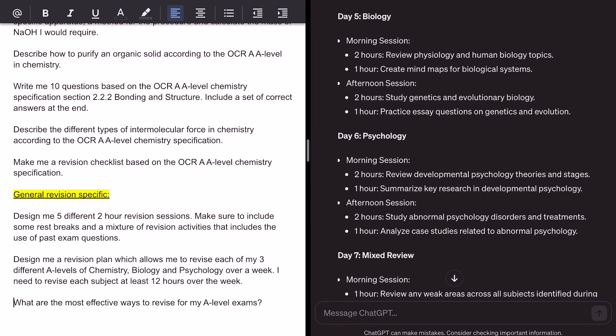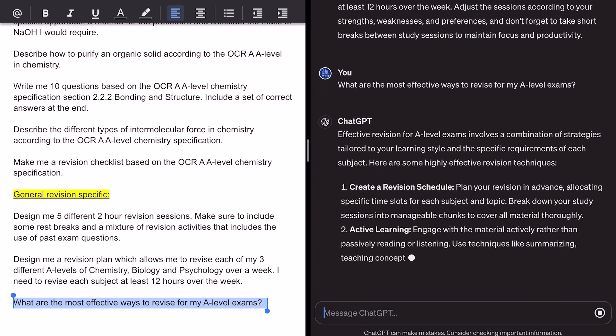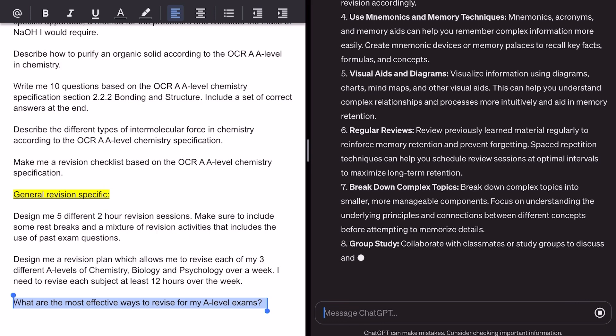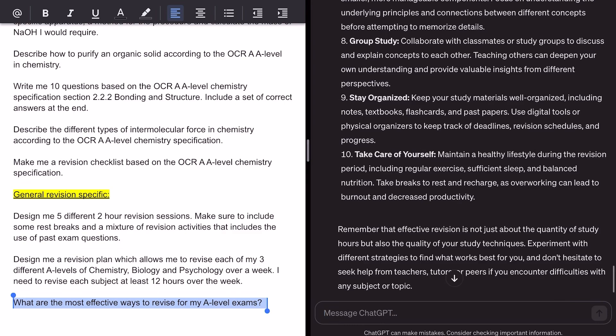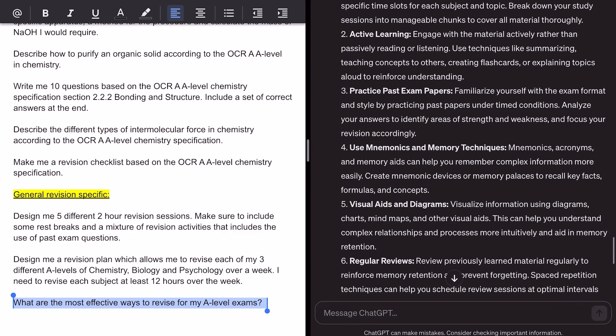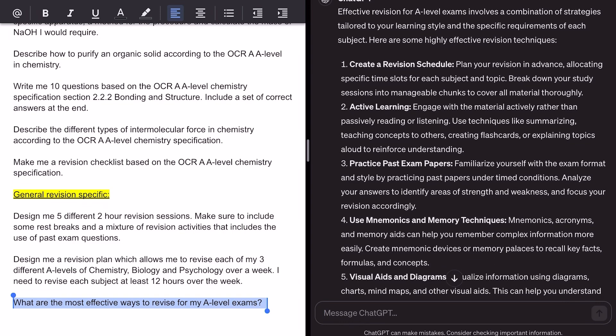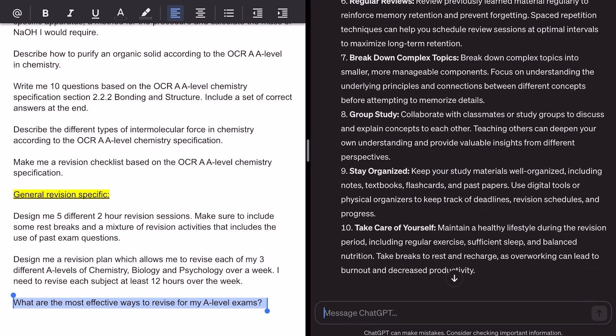And then finally here, let's ask it the all-important question. What's the most important or the most effective way to revise for your A-level exams? Let's see what we get out of it for this final one. So it's told us to make a plan. It's telling us to do some active learning of things, past exam questions, mnemonics, visual aids. Okay, again, this is really useful. So alongside the other revision planning stuff, maybe not so much the chemistry that we've tried in this tutorial, but alongside the other revision planning stuff, it has really come out well on this. I'm really pleased with this. It is definitely something useful that I'd recommend you consult in order to help you plan your revision and maybe shake things up a little bit. Maybe if you're trying to avoid certain ways of revising that you're getting a bit too bogged down in, it's definitely something I could recommend for the future.